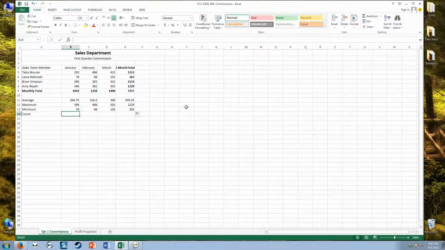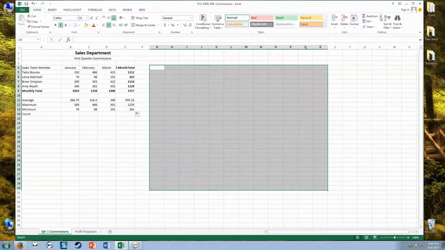Now this one is Count. Let me explain Count. Sometimes you won't know how many cells you have. You may select a large group. What Count is going to do is count the number of cells that have numbers in them. This is not always the most useful feature, but say there's a cell with a number, then a cell to the left that doesn't have a number, the next 2 cells to the right have an entry, and the next 3 cells after that are blank.